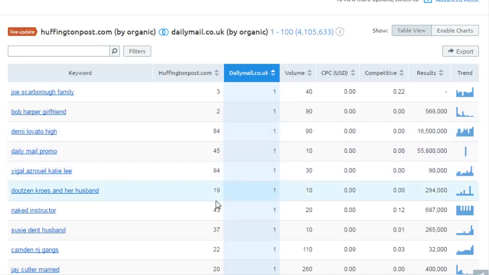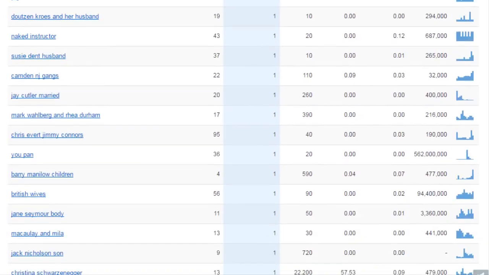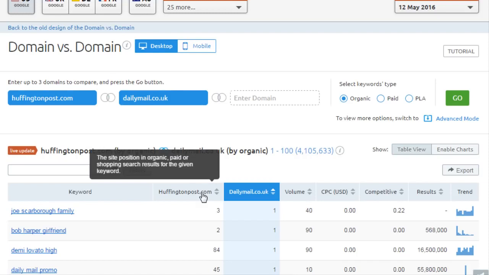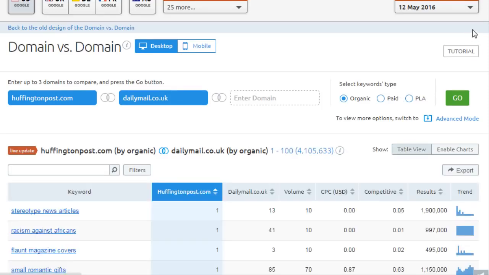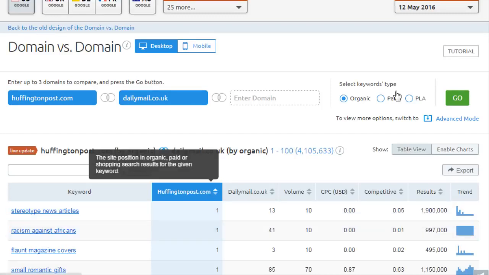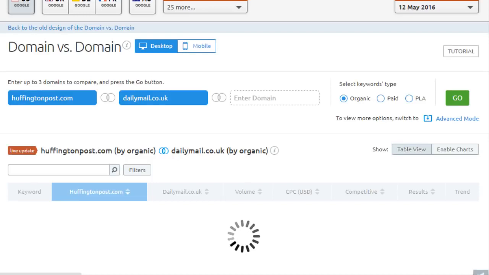So this gives us some ideas of potential keywords that we could go after that we are already ranking for in the top 100 search results, but that could use a little boost to help us compete with this particular competitor. Likewise, we can sort our own site and we can look here for where we have very low rankings, and we can compare that to their ranking status as well. So this can help us identify some keywords that we can go after that the competition is already ranking for, and then we can go through this process again where we find out why they're ranking and look further into it.